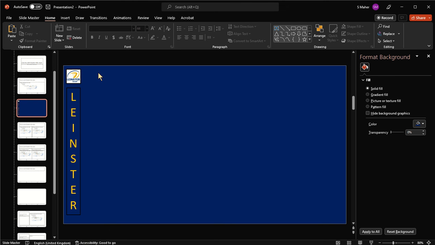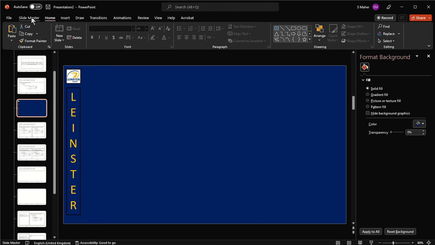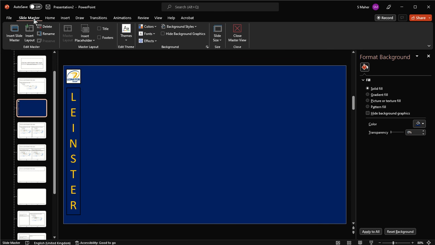So everything else is going to be what's called a placeholder, and the idea of a placeholder is that when I create a slide of this design, that will always be there, but I want a space to put the name of the player and a space to put details about the player and a space to put an image of the player, and they will be placeholders. If we look here, these are placeholders. When I click on this, this will allow me to add a title and add text and that kind of stuff. All of the placeholders are on the Slide Master tab.